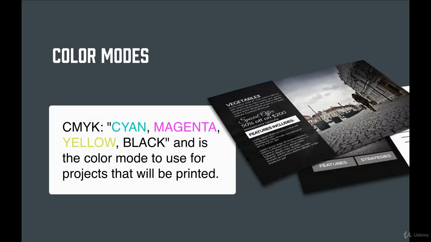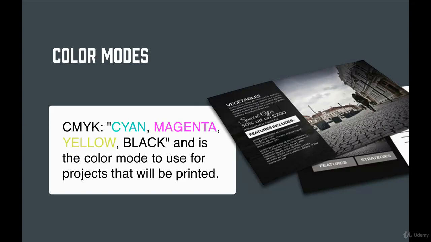And then for print, we have CMYK, which stands for cyan, magenta, yellow, and black. So think of that like mixing inks on a paper, or maybe finger painting, right? When you mix those colors together, you can achieve different results. So for example, cyan is like a blue color, magenta is kind of like a pinkish color. When you mix them together, you get more of a purple color. So the same theory applies to what you've probably learned in traditional art. So we're going to use cyan, magenta, yellow, and black, CMYK, for print projects.